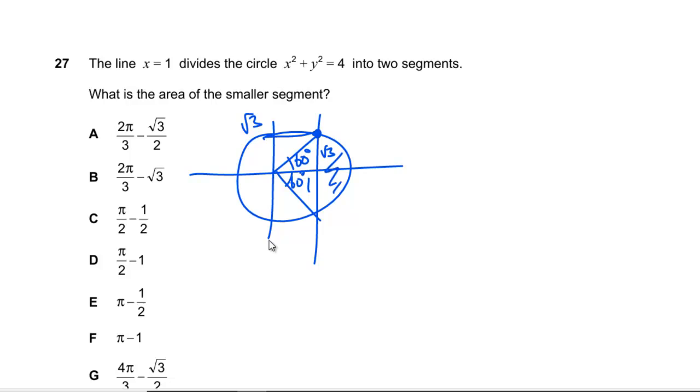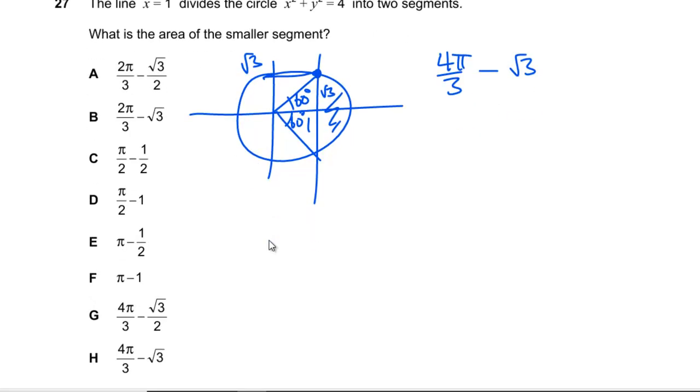So if I want that area, I've got to take a third of the circle, which is 4π over 3. And then I need to take off that triangle. So half base times height, but then I'm doubling it because I've got 2 of those triangles. So it's going to be take off a √3. That's all I've got, isn't it? Yeah. No, it doesn't look like any of those answers. Oh, there's one dropping down the bottom. Excellent, that's a relief, right? H27.